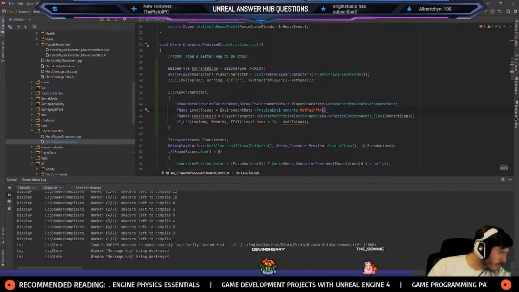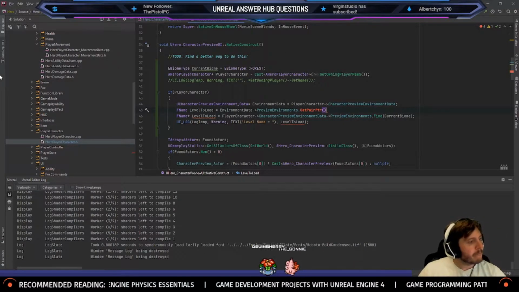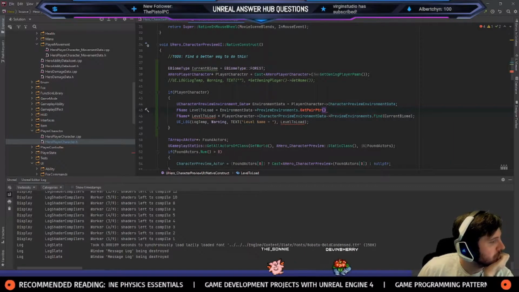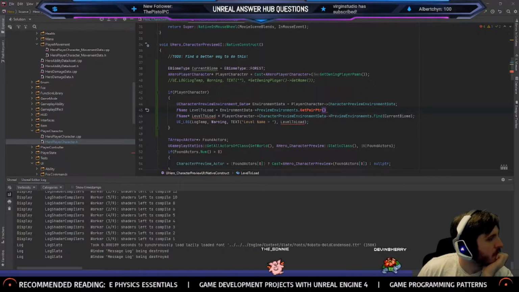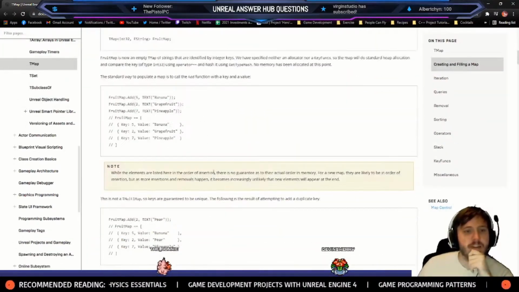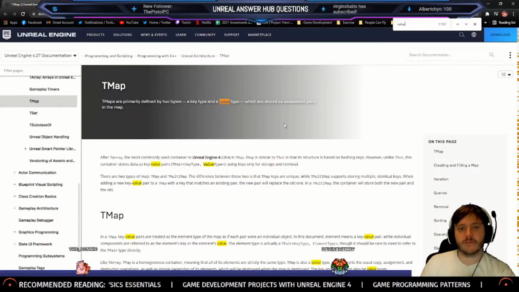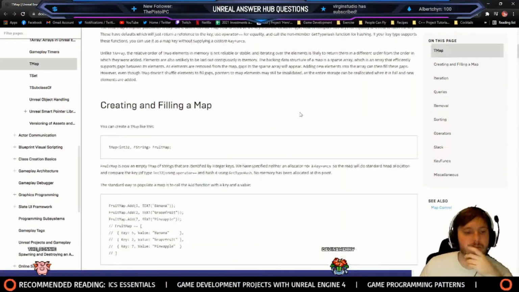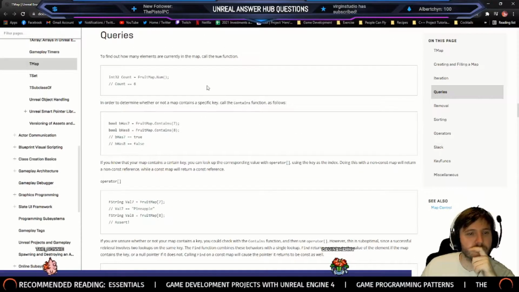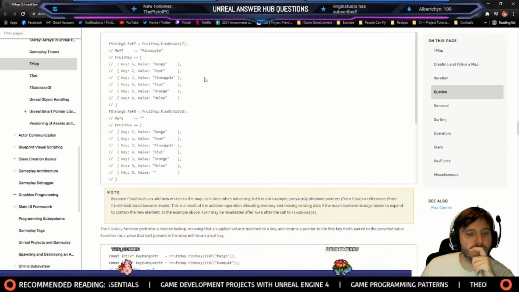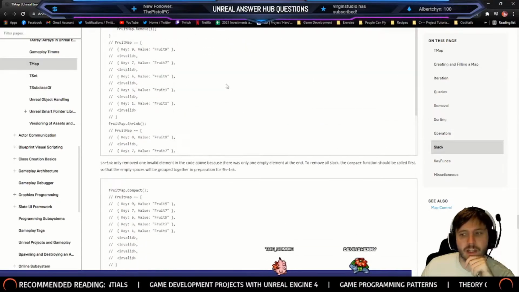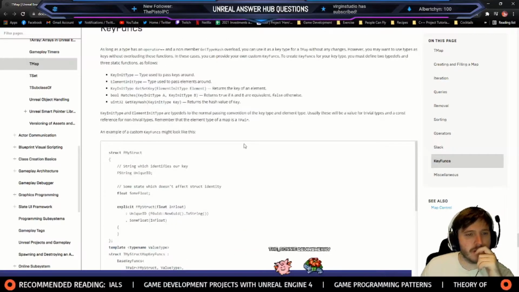There's actually a script helper. This is probably not the right way to do it. Value. Oh boy, the word values in there a lot. Okay. Creating and filling a map, iteration, queries. Removal, sorting, operators, slack, key functions.